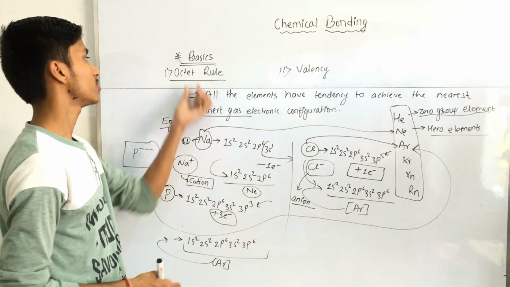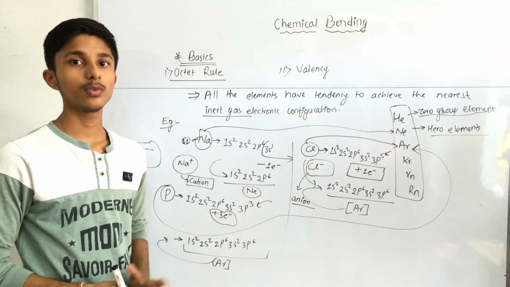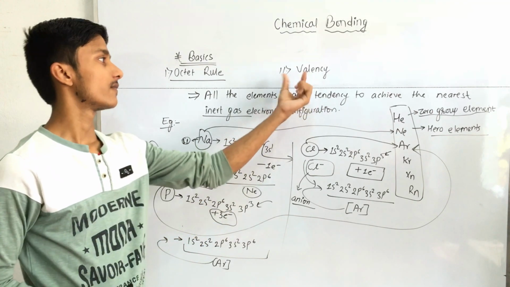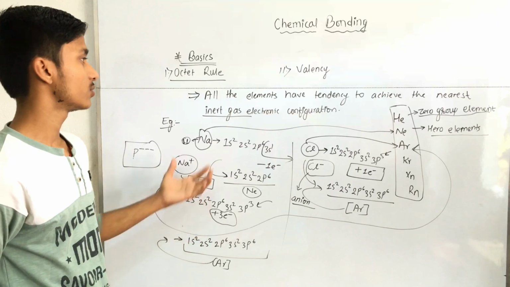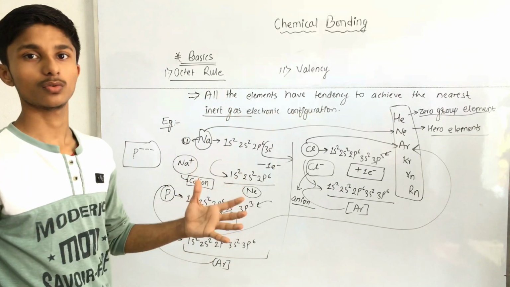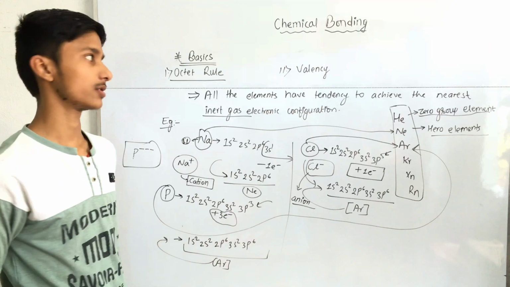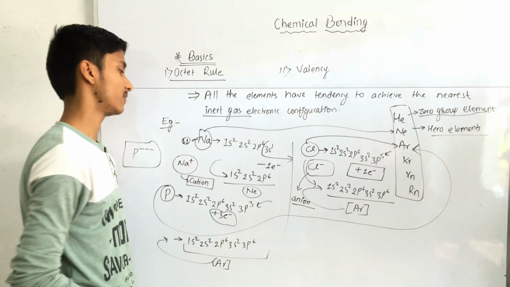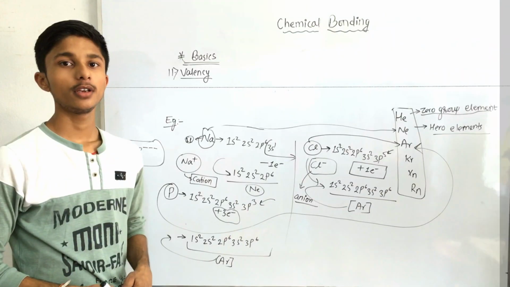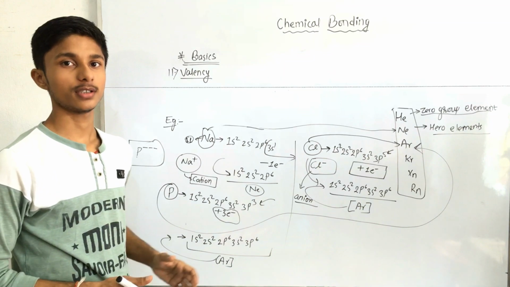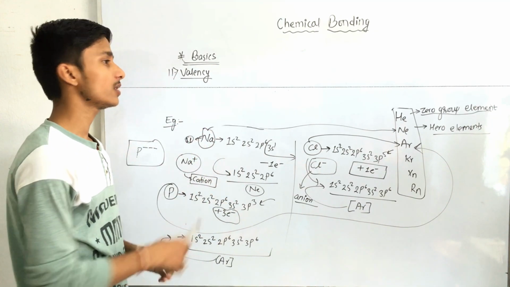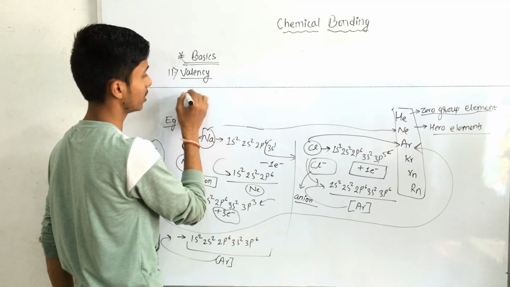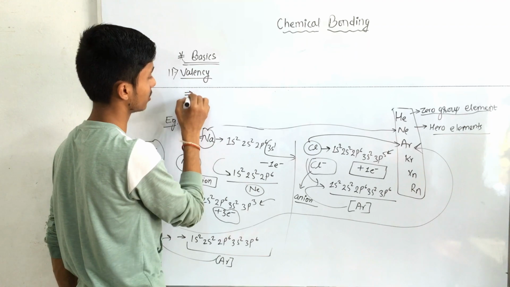So here we have understood the octet rule very clearly with the concept. Now we move to our next topic, that is valency. To understand valency we use this octet rule, and using the concept we write valency. We write the definition of valency. We all know valency is the number of electrons lost, gained or shared during chemical combination or chemical reaction.